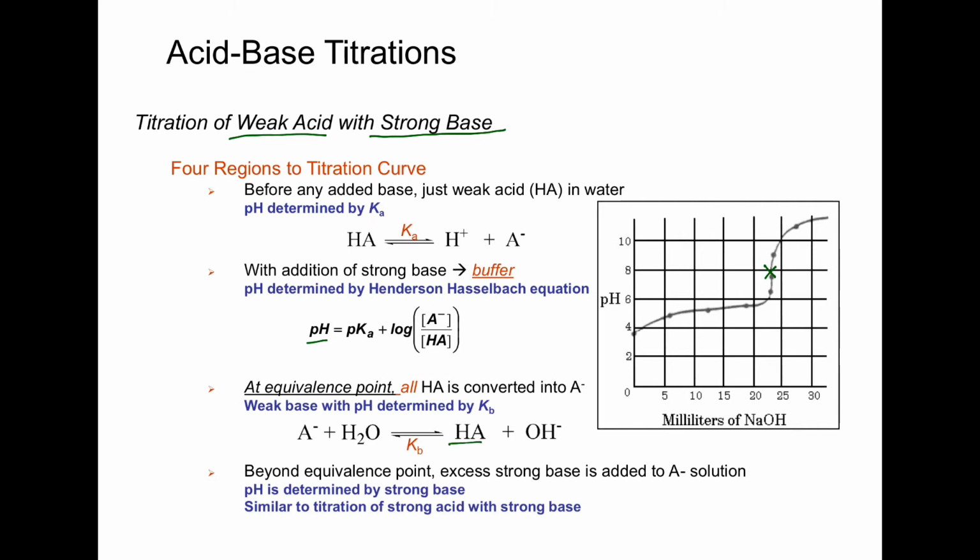And to find the concentrations of the products, and therefore find the concentration of the hydrogen ions and find the pH, we'll have to know the Kb of the conjugate base. Now, after the equivalence point, when we've added excess of the strong base, and I'm just using sodium hydroxide there, but it could be any of our strong bases, the pH is just going to be based on the leftover hydroxide ion in solution, and so that's going to be a lot like what we did before.